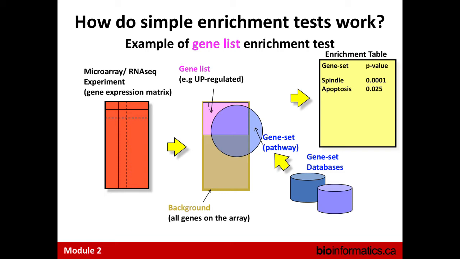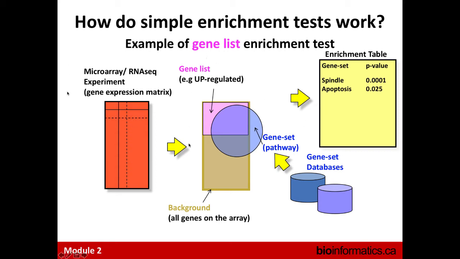That could also be the case if you use a custom array and you only put the transcription factors on your array. The experimental background would be all the transcription factors that you wanted to measure, and the gene list will be only the ones that are differentially expressed, or hits. For RNA-seq, it's like a whole genome experiment, so usually you use all genes in the background. You could restrict to only the genes that are expressed in your cell, but in reality, it's very difficult to put this boundary and see which ones are really expressed or not.